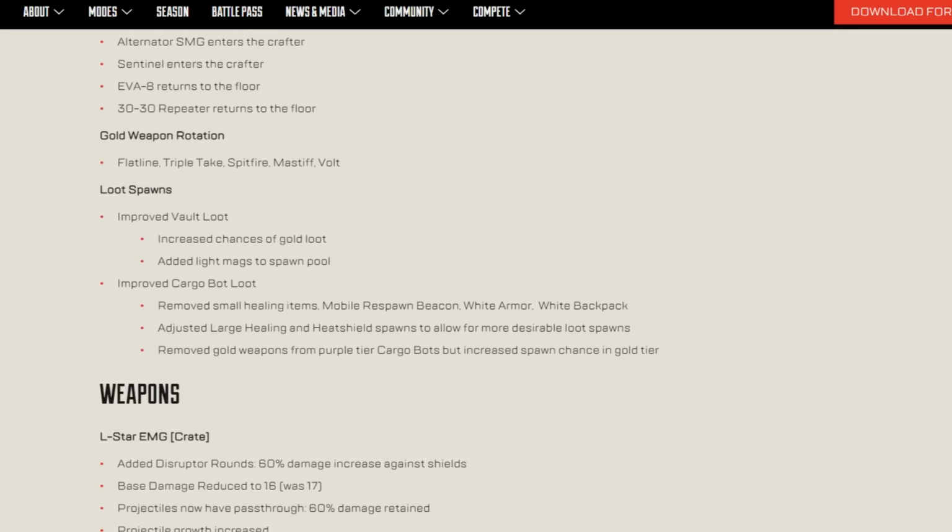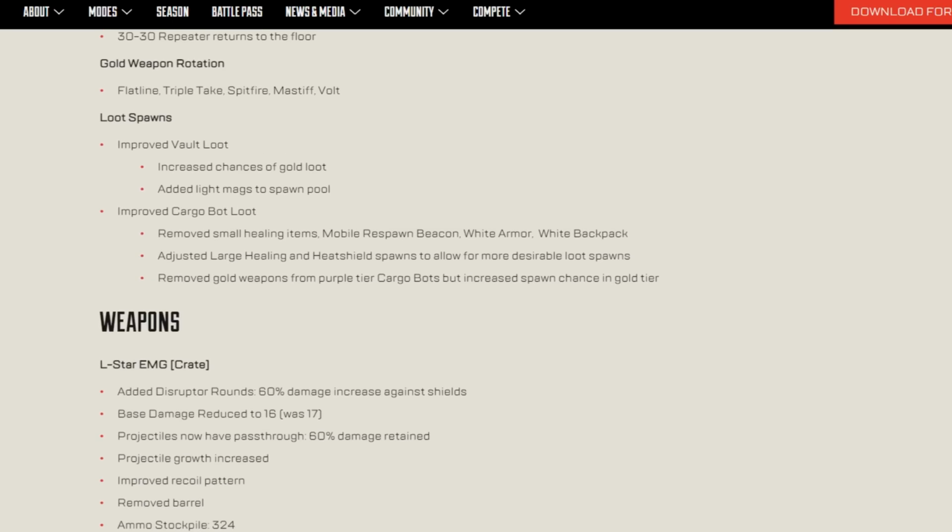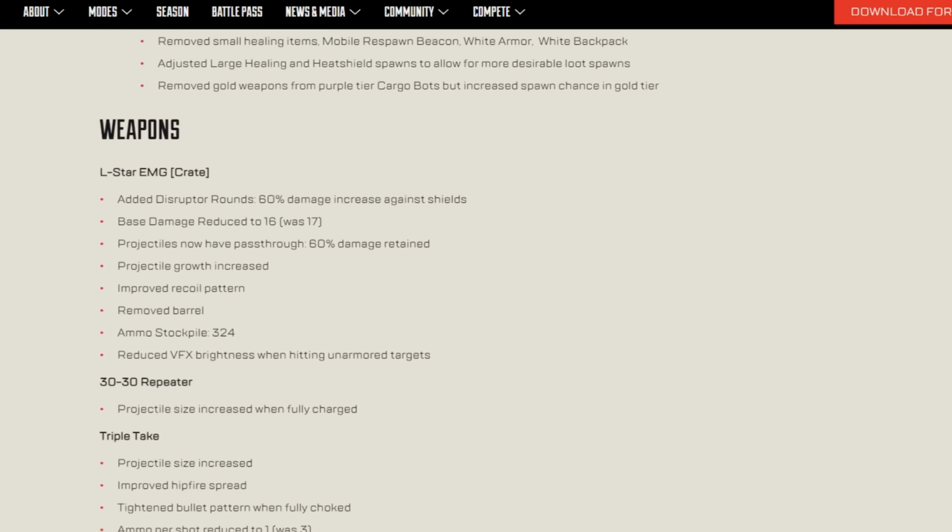The gold rotation is Flatline, Triple Take, Spitfire, Mastiff, and Volt. Now, the improved Vault loot has increased chance of gold loot, added light mags to the spawn pool, which is pretty cool as well. They improved the cargo bot, making sure it has more incentive. They removed the small healing items, such as the white armor, white backpack, just stuff that's pretty much useless. They adjusted the large healing and heat shield spawns to allow for more desirable loot spawns. They removed gold weapons from purple tier cargo, but increased the chance for gold tier. So that's a big win.